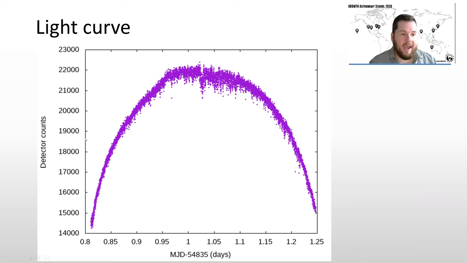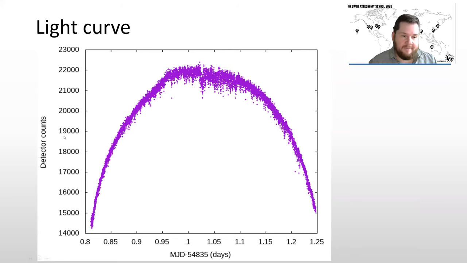So this is not a physical unit in any sense. There's some sort of relationship between this number of counts and photons, which is hidden in this plot. So that's the first thing I wanted to point out. The second thing I wanted to talk about is the actual shape of the data here.